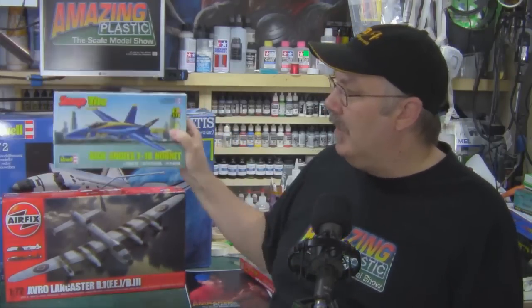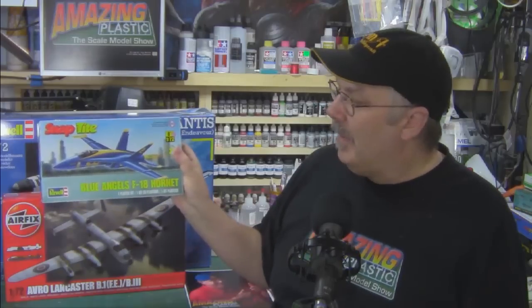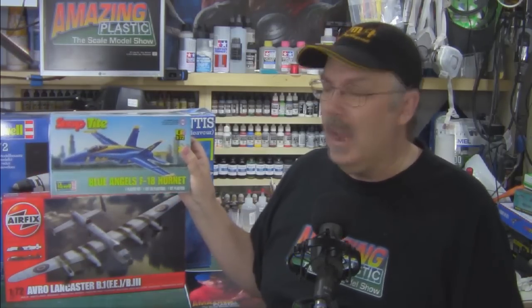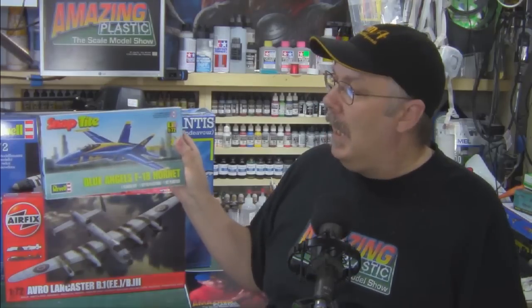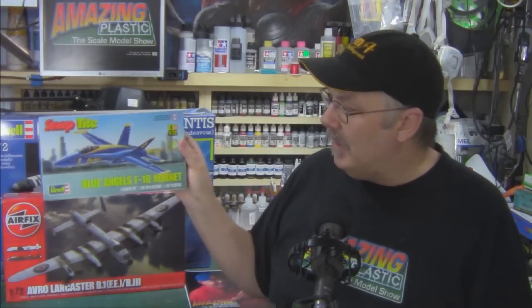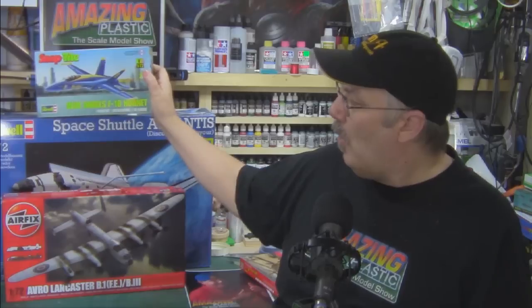And then we have the Snap-Tite kit that we will be doing for the make and take on May 3rd, presented by PM Hobbycraft at PM Hobbycraft's Northeast location in Calgary, Alberta. This is a 1/72 scale Snap-Tite kit. This is the Blue Angels F-18 Hornet. And we're also going to do a little bit of review on that as well.